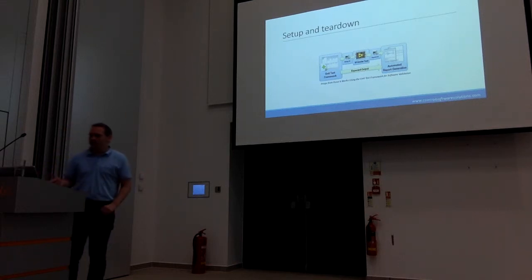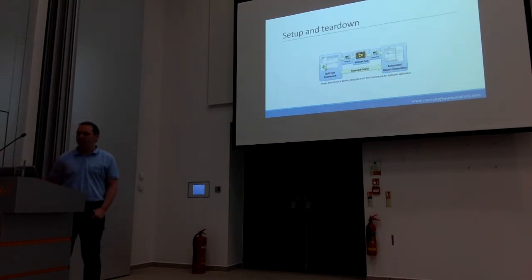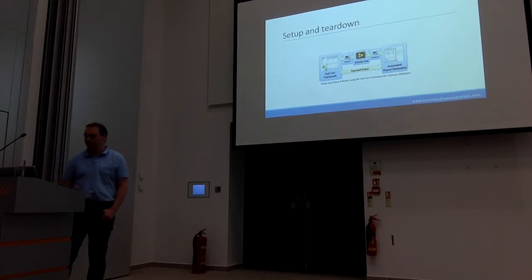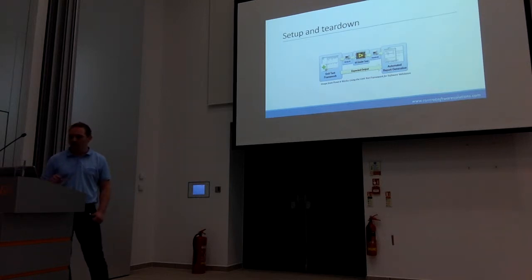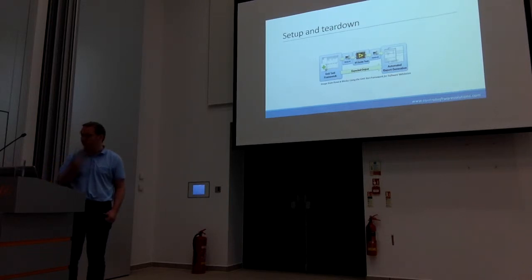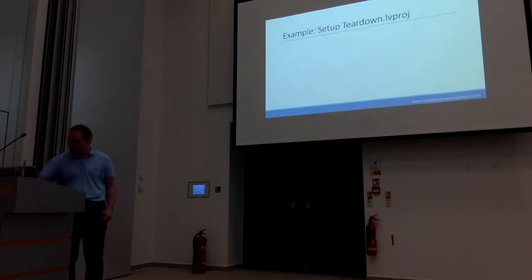Now, a lot of VIs, you might not want to just do something as straightforward as 1 plus 1 equals 2. You might actually have to do some configuration. So if you're going to do a test on a write to file, you might have to have an open file reference, and then at the end you might have a close file reference. So it lets you, additionally, create setup and teardown VIs. And very similar to how we set up the connector pane for the VI under test, if you add setup and teardown VIs, it lets you configure those inputs and outputs, and it points them to the VI under test. So I'll open up that example.